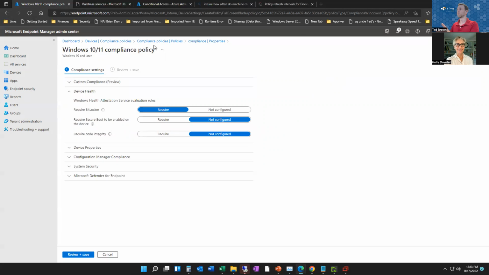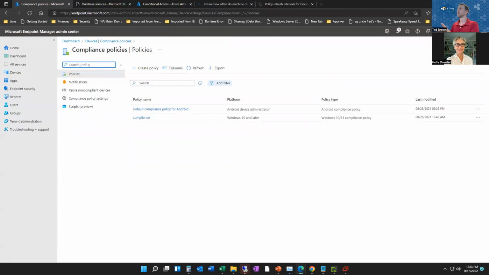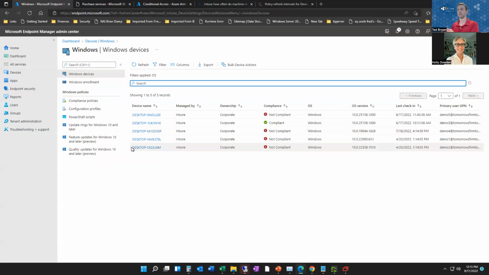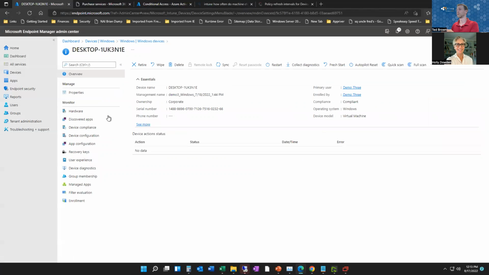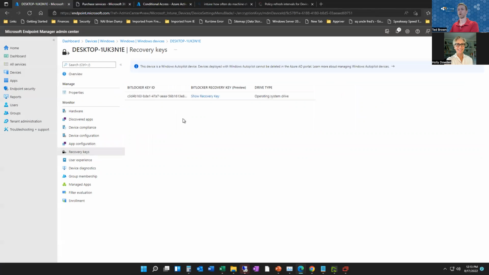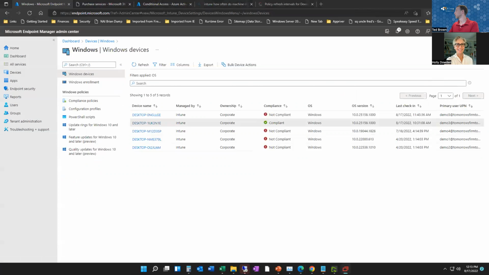And the neat part about it as well is it will do the key part of maintaining the key itself, in case you ever lose the key and wouldn't be able to get access. So I can click into the one that's compliant, click into here, click on my recovery keys, and here's my recovery key to get into the system, just in case I lost a key or it's not connected anymore. I have the ability to unlock it if necessary, so it's not just a dead device out there in the field.